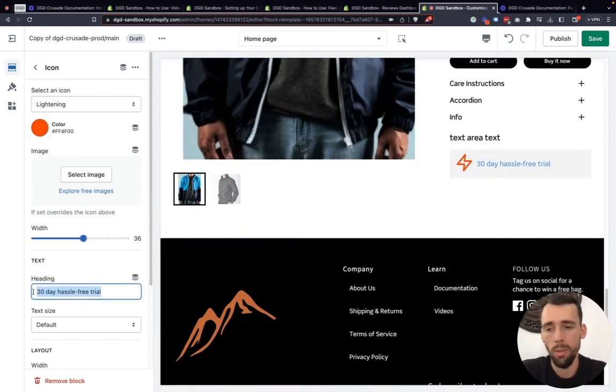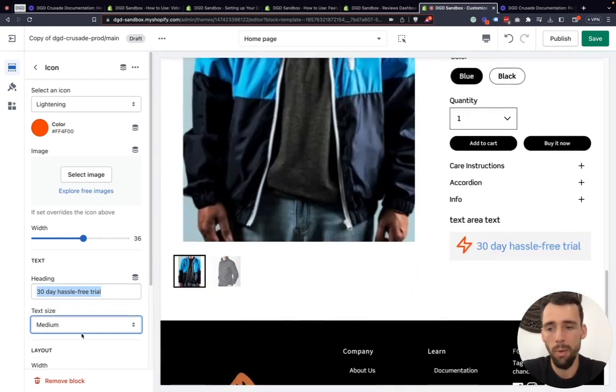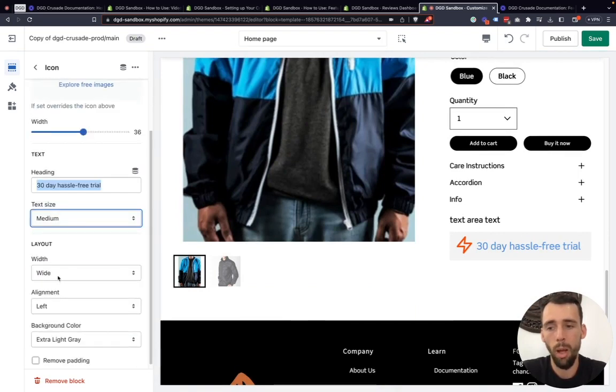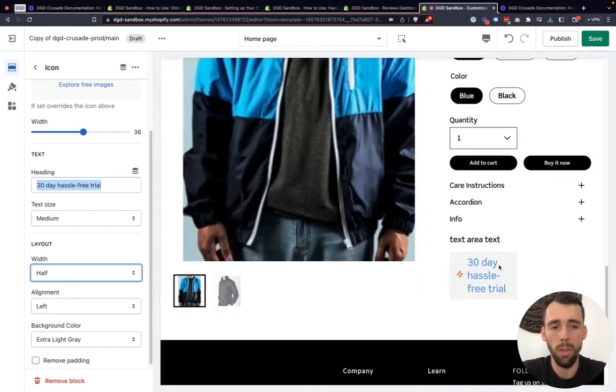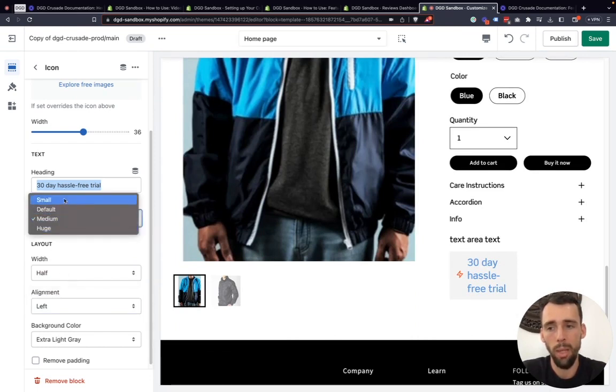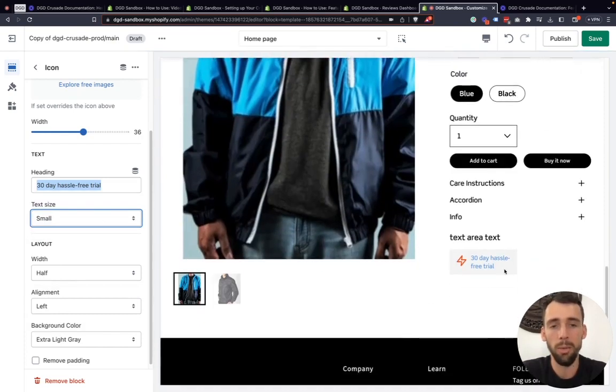Of course, you can customize the text that goes along with it, and you can make that text larger or smaller. So you have options to control the text size here. You have the width option. So do you want it to be half the width, which makes it smaller? Of course, depending on your size settings and things, it might not look the best. So for example, maybe we would want that text size to be small if we're using half width, and that looks a little better.